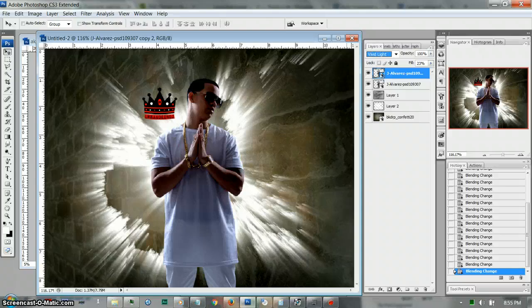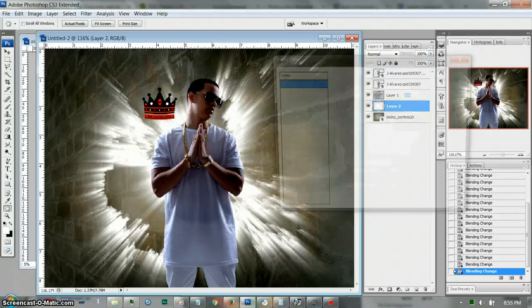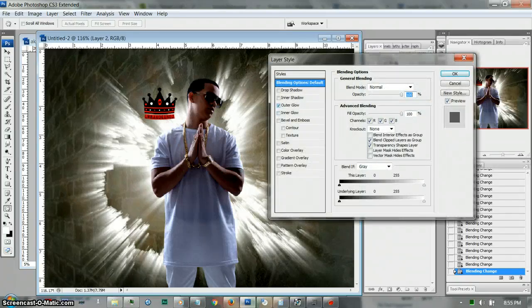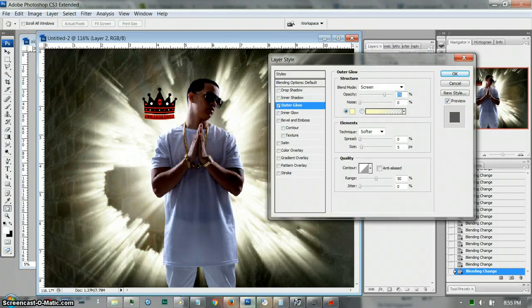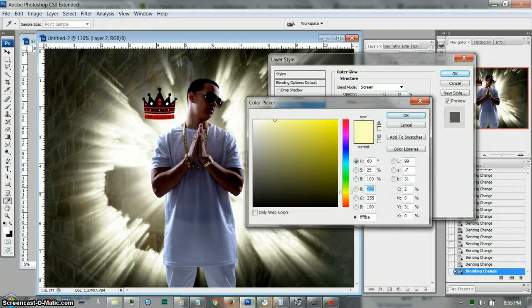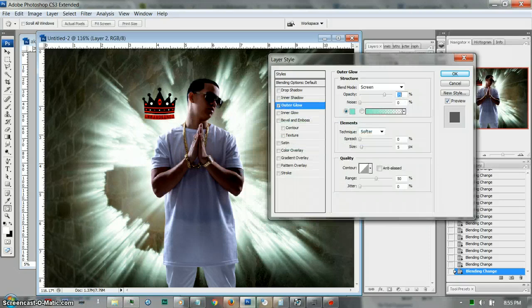Not too much done. It's pretty much ready for titles, but there's one thing I want to do, which is on the paint 30 there. I just want to add some outer glow, and I want to change that color. Boom, one of my favorite colors, more bluer. And I'm going to increase it a little bit.